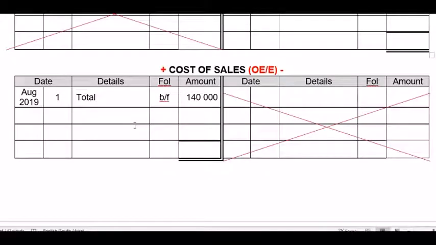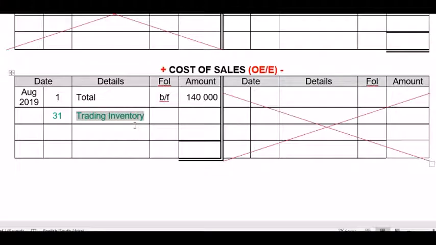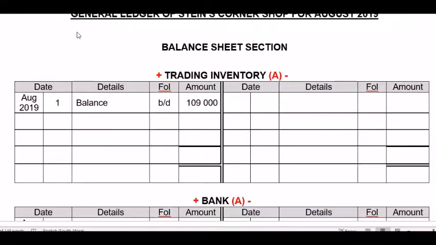In cost of sales on the debit side, you will write the 31st because it's a column total. And cost of sales as friend is trading inventory. So you write trading inventory. What journal are we busy with? Still the CRJ, and the value of that column was 5,630 Rand. But remember what I just said, this value must go to two places. It also goes to the credit side of trading inventory.